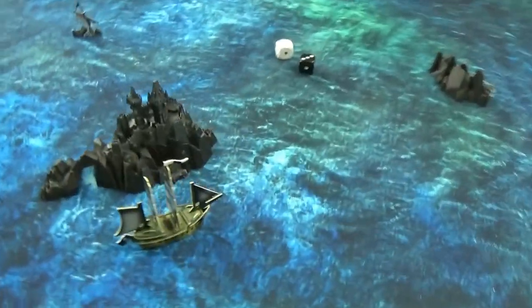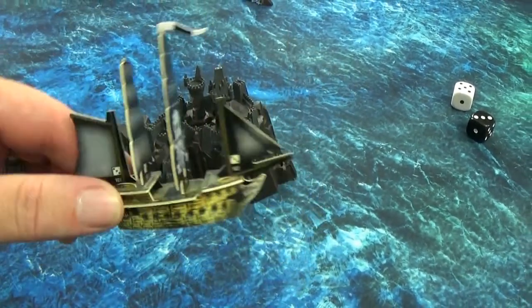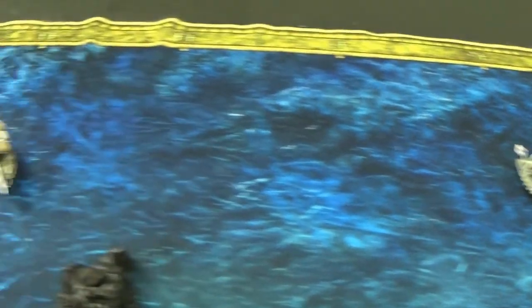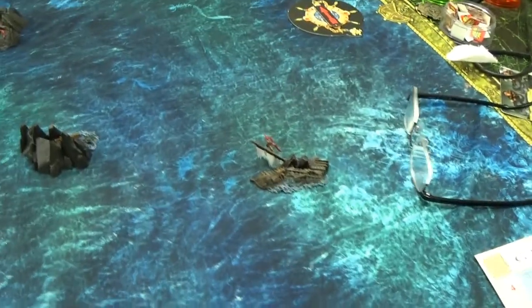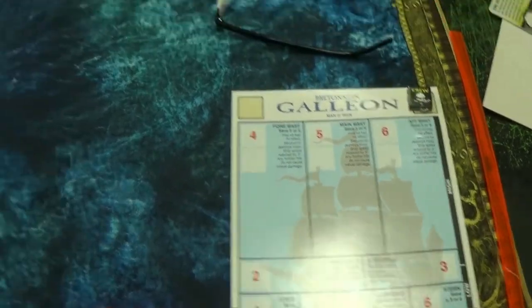Anywho, so we have the Alestorm ship. And over there we have the enemy. Set sail! 1, 2, 3 of them. Various rocks and shiz in the way. The system is very, very simple. Each boat has a card. You roll a hit, you cover up the things, all fun starts to happen.